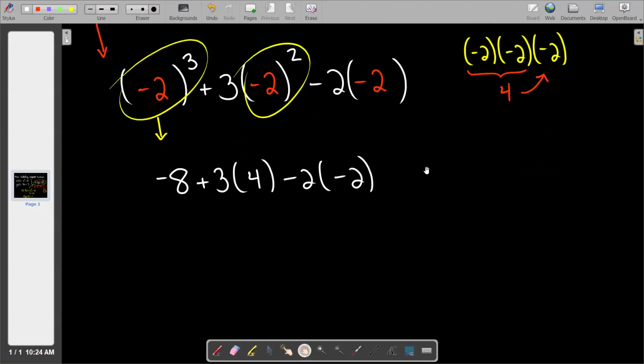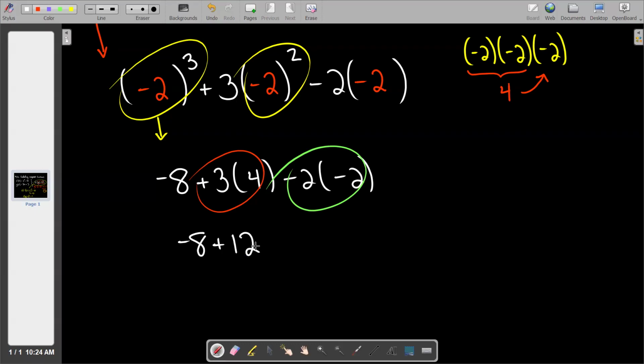Now that the exponents are out of the way, it's on to multiply and divide. And I do see 2 multiplication problems that have to go first. So one of them is in this red, and then one of them is in this green, right? So the -8 in front just says, I guess I'll just hang out and wait while you guys do whatever. What is 3 times 4? 12. So we're going to put a +12. And then what is the answer to the green egg? +4, because it's like a -2 kind of times the -2, which is +4.